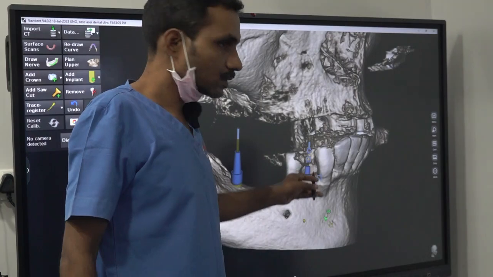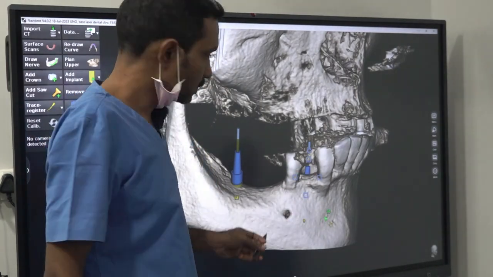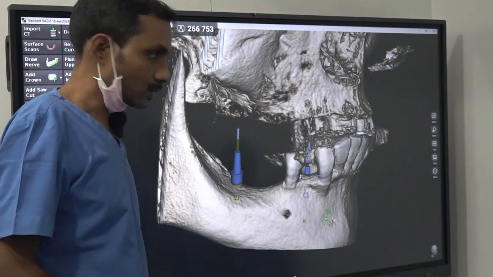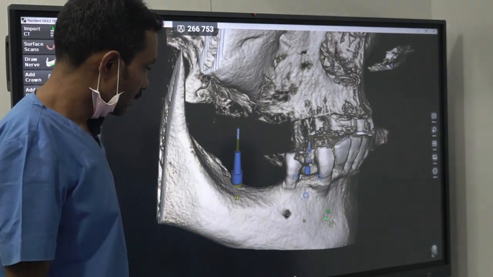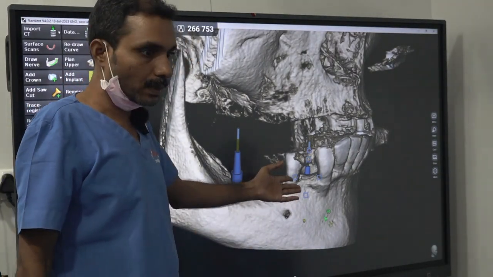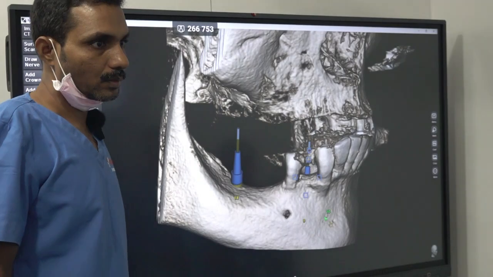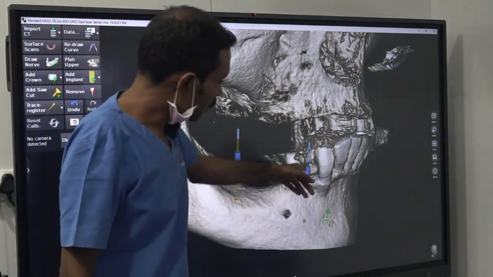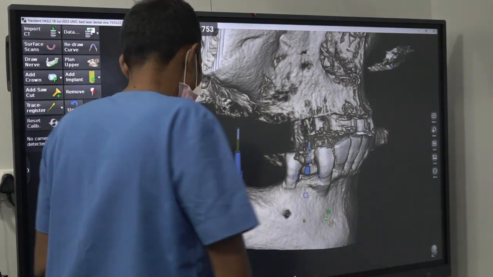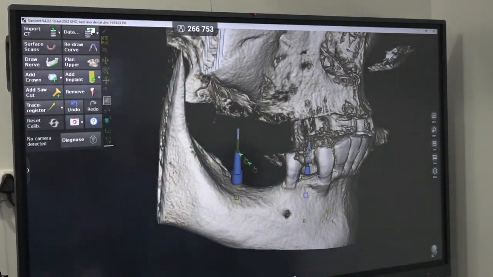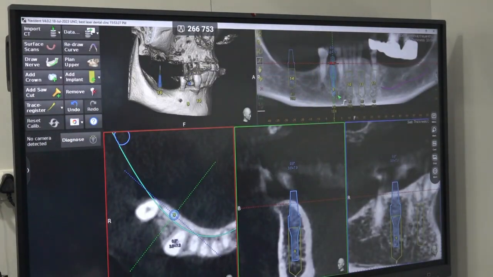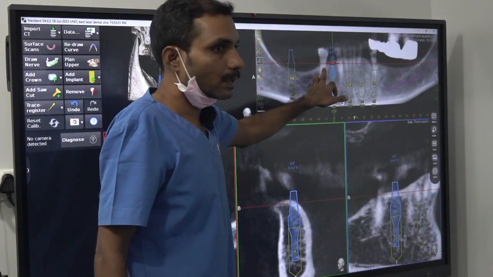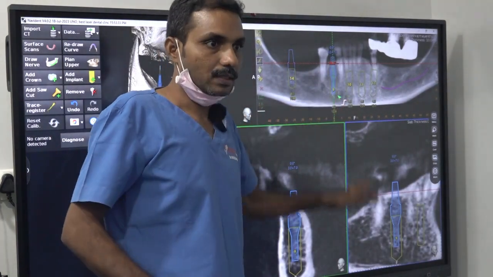So the small problem we are seeing here is, this inter-implant distance is very large. So it's a large bone gap. Somehow if you can place a short implant in between, that will be better. So how to avoid this problem, there is one more technique. What I am doing is starting this implant from the 5 region and tilting mesially, similar to an all-on-four formula.